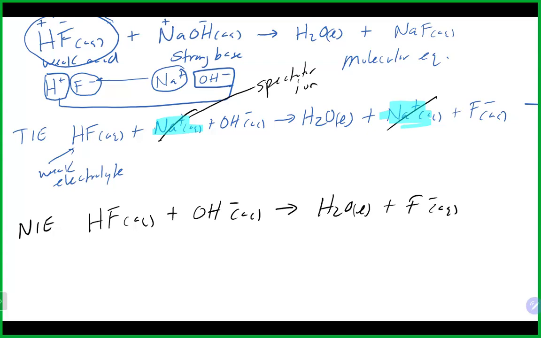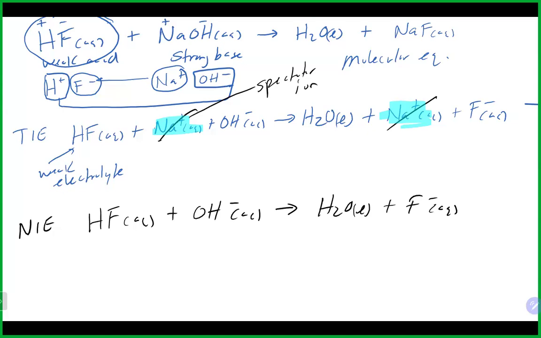Yeah, so weak acids and weak bases. I would say probably most of them that are considered weak electrolytes are weak acids or weak bases. And again, that's why knowing those 6 strong acids is good, because by process of elimination, if you come across something that looks like an acid, but it's not one of those 6, you could probably safely assume that's going to be a weak acid and thus a weak electrolyte.